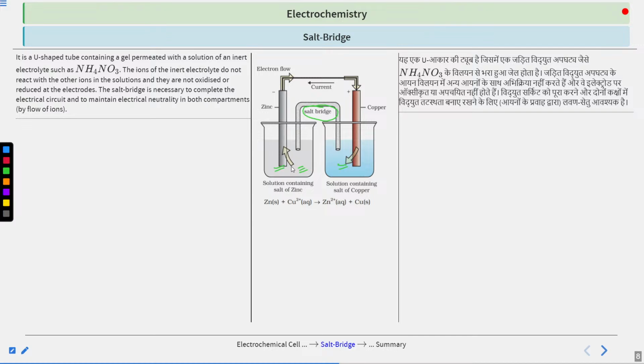Here, since oxidation is occurring, your Zn is going to Zn2 plus. So the number of cations has increased here, and here the number of anions has increased. To neutralize both of these, the salt in which the negative part will move to this side, and the positive part will move to this side, and they will just neutralize the extra cation on this side and extra anion on this side. Clear? So this is about the whole functioning of this cell. This can be represented with the help of the equation given here: Zn goes to Zn2 plus and Cu2 plus goes to Cu.